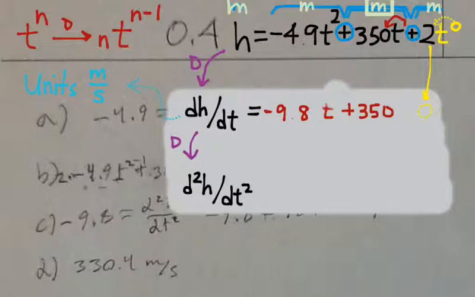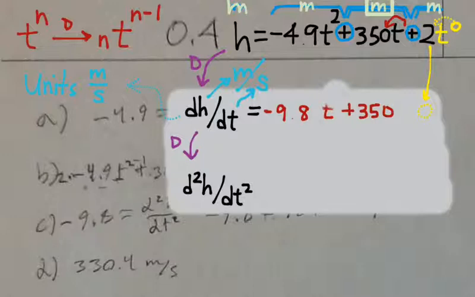Looking at the original equation, the units are going to be the units of our h variable, which were meters, a height, divided by the units of our t variable, which were seconds. So anytime you have a derivative, the units of that derivative are the units of the top divided by the units of the bottom. After all, a derivative is a slope, which is a rate of change. And the units of a rate of change are the units of the rise divided by the units of the run, so the units of h divided by the units of t.